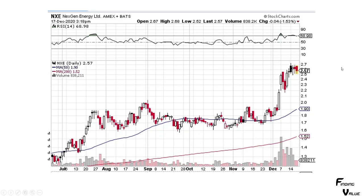Next-Gen Energy — again, we broke out, boom boom boom, and we're sitting here. We've got wicks on the bottom and wicks on the top. We might just go sideways for a little bit or pull back just a teeny bit. If you see a day where it comes down and then starts fighting its way back up, it may create another bullish engulfing pattern, which would be bullish if it creates that pattern over the next few days.